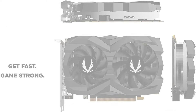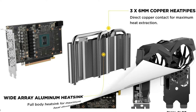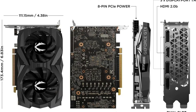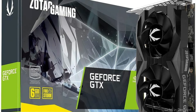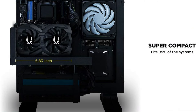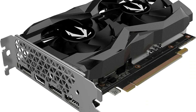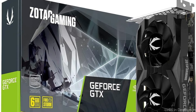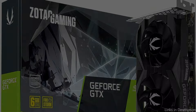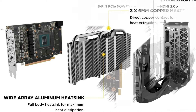Equipped with 6GB of GDDR6 memory, it ensures a seamless gaming experience, effectively managing high-resolution textures and complex game environments. Its 1408 QDA cores work tirelessly to render detailed and vibrant visuals, providing a competitive edge in visually intensive games. The appeal of the Zodac GeForce GTX 1660 extends beyond its technical specifications — its architecture is optimized for efficiency, ensuring that power consumption is kept in check without compromising on performance. This aspect is particularly appealing for gamers who engage in lengthy gaming sessions and are conscious of their energy usage.